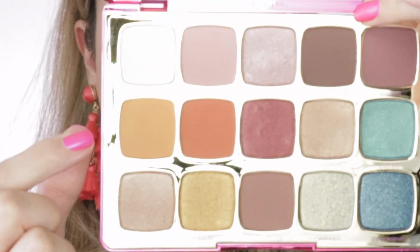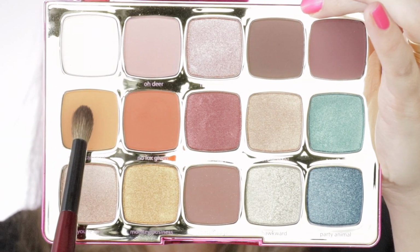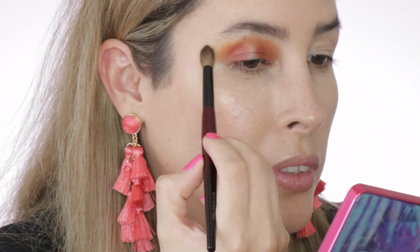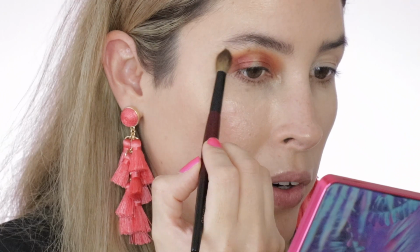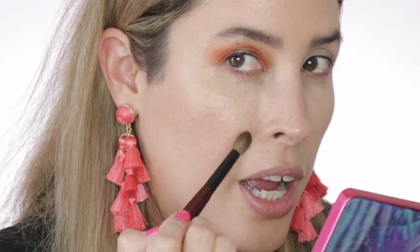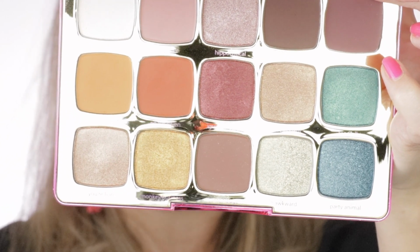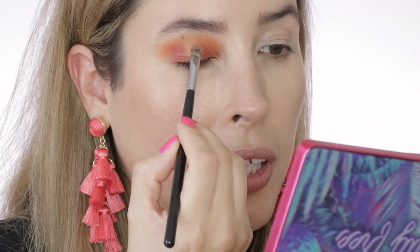I'm gonna go back to the shade Toucan Duet with a Sonia G Blender Pro, and I'm just gonna unify this area right here and emphasize a little bit the outer edges of the shadow. I'm gonna go into the shade Monkey Business with a Morphe M421 brush, and I'm gonna apply it dry right now, just on the center of my eyelid.